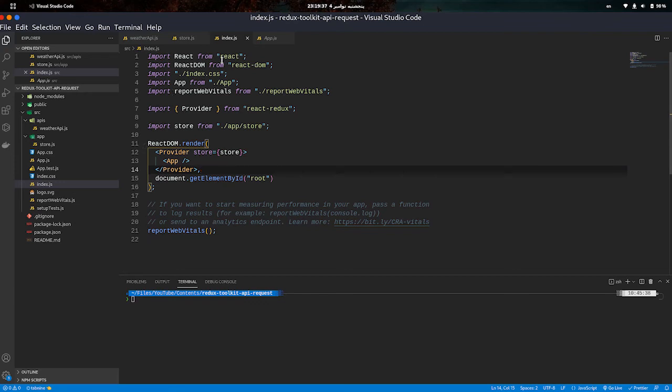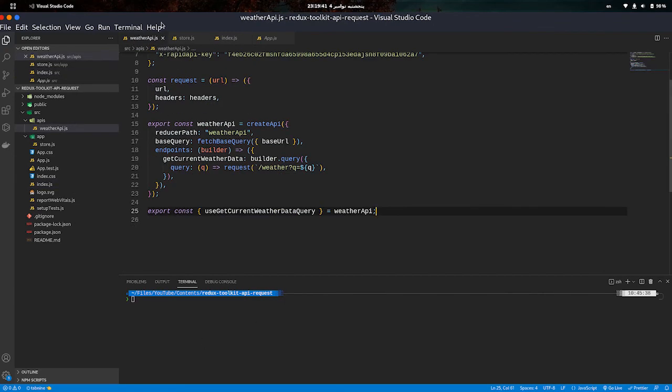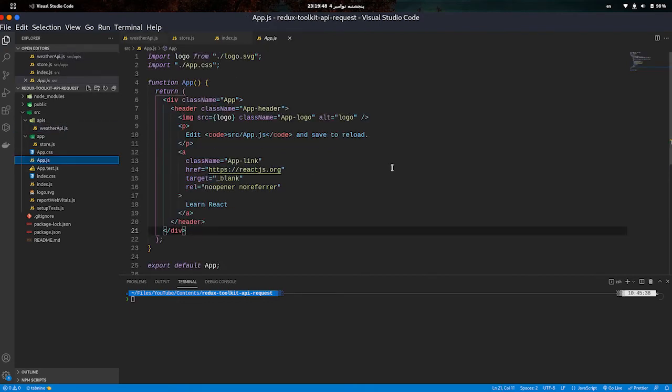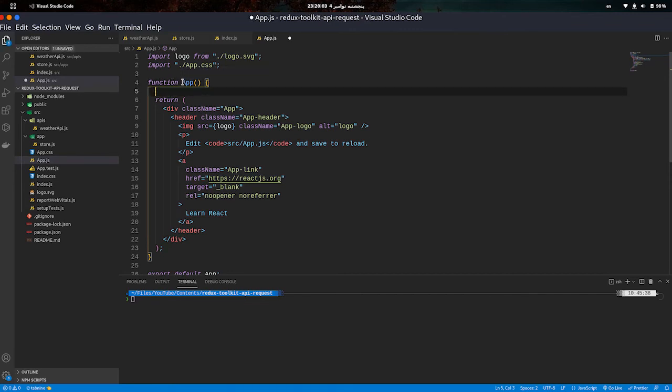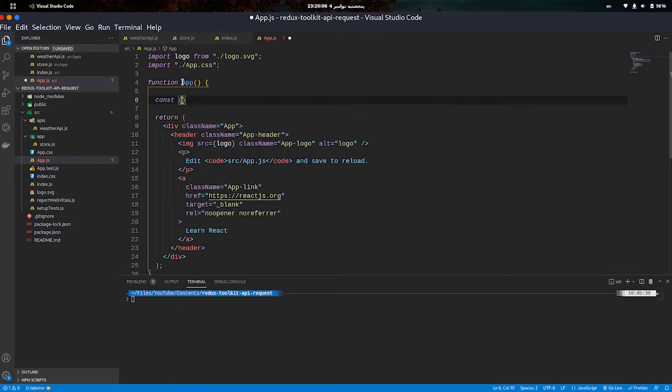But before we test our app, we need to actually use the hook we created inside Weather API. And this is the hook. So I'm going to go to app.js, whatever component you want to have access to the store, you can go ahead and use the hook like so. Before return, I'm going to say const data and isFetching. We are going to be destructuring these two right away from our hook. These are going to be taken care of by Redux Toolkit. We don't need to be worried about it. We just need to know what these are, which I'm going to explain in a second.